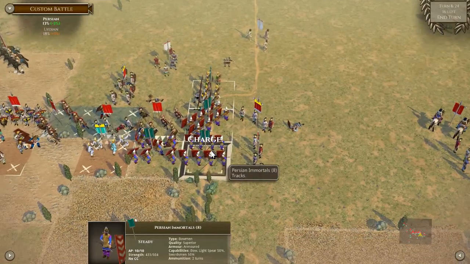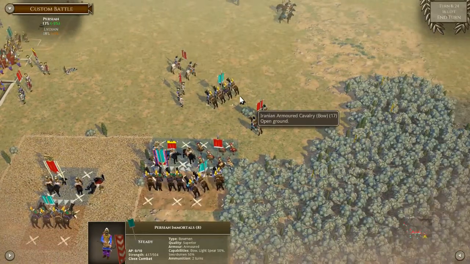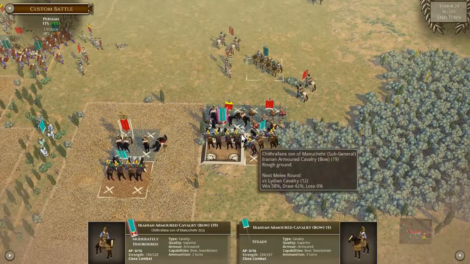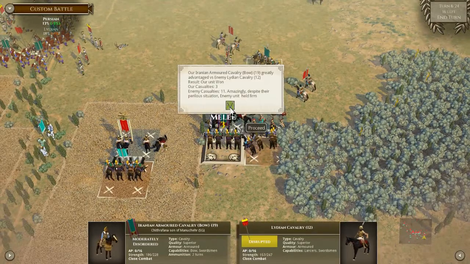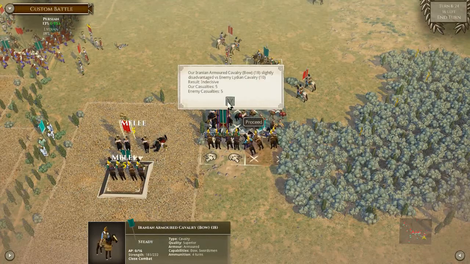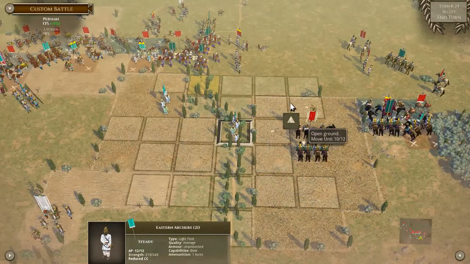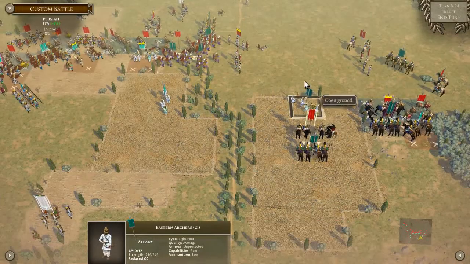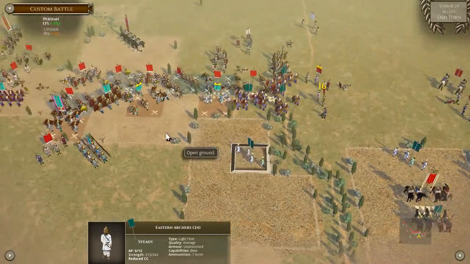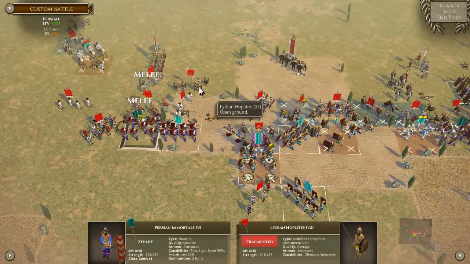Brilliant. We will charge to help out. So we've got to decide. I think we turn here to help. Okay, back in the fight. We are going to hit his lights here, I think. We see if these break. This could break this unit.